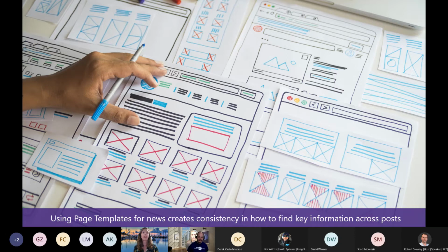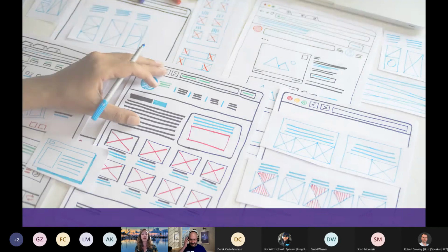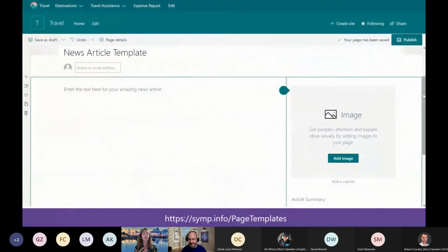I am very much a non-dev and identify myself as someone who specializes in out of the box for creating user experiences. And I have been having a fantastic time dangerously playing around with PnP provisioning templates. So it is possible. There's a lot of support and resources out there. Of course, we don't have enough time to go over that today. So we're just going to do our brief out of the box example, but do chat with me at the end if we want to talk about that a little bit more. It's really powerful. So let's take a peek at making one of these page templates.